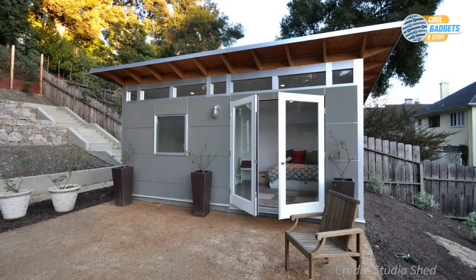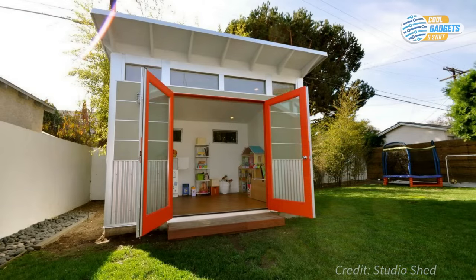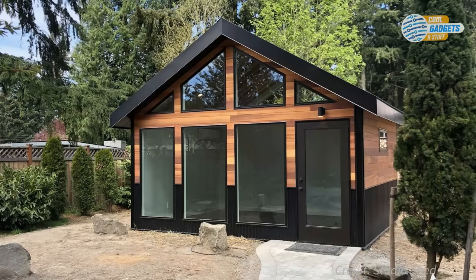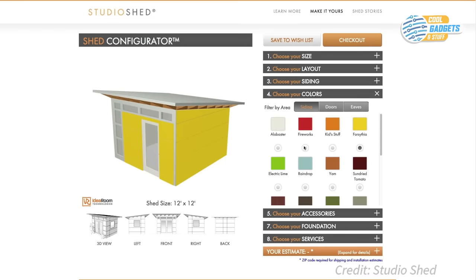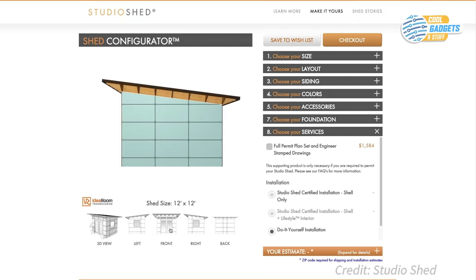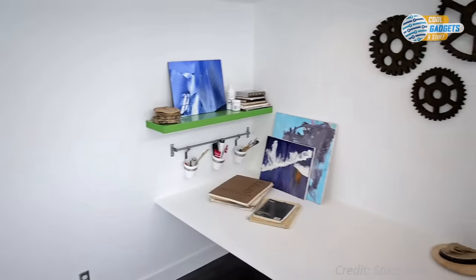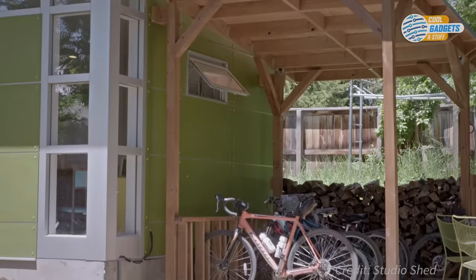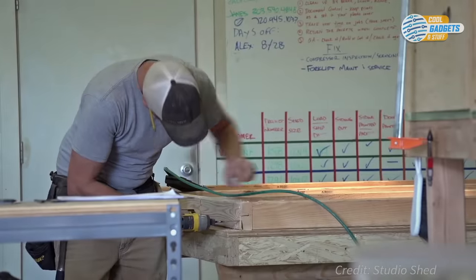The Summit Series by Studio Shed is a customizable ADU, anywhere from 250 to 1,000 square feet in size, with a starting price of $25,000. It's a turnkey solution, available with integrated heating and bathroom and kitchen options. The design center on their website lets you customize the design to your tastes, and you can see how cost changes with different add-ons, sizes, and installation options. Studio Sheds arrive as a flat-packed kit and are installed by either the Studio Shed installation team in select locations, a contractor, or the user can assemble it on their own. The goal is to create spaces that enhance and expand living space and add value to your home. Studio Shed ships to all 50 U.S. states and select locations in Canada.